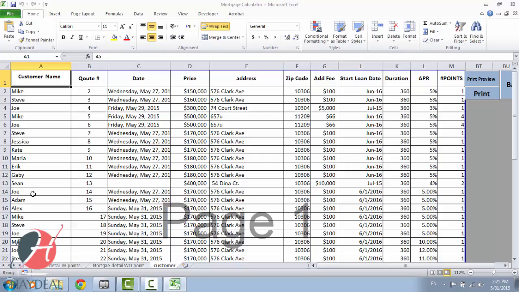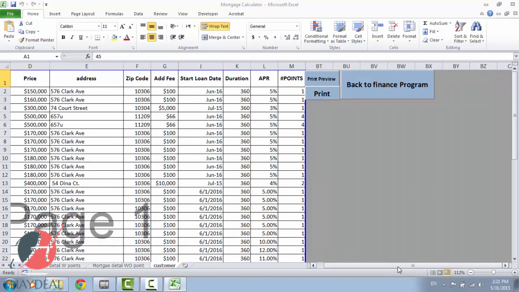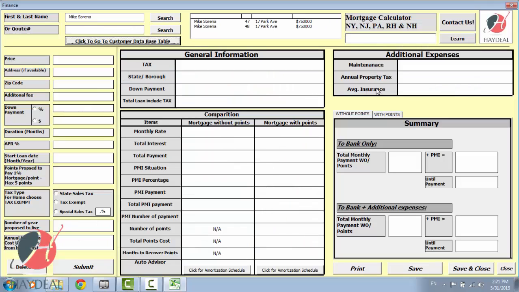This is all the customers you entered before, the code number you gave them, the date you gave them the code number, the price and address for the code number, the zip code, additional fee, start loan, the durations, and PR points. This gives you nice information for every customer you gave a code. You can view and print this page from here, and this goes back to the program.